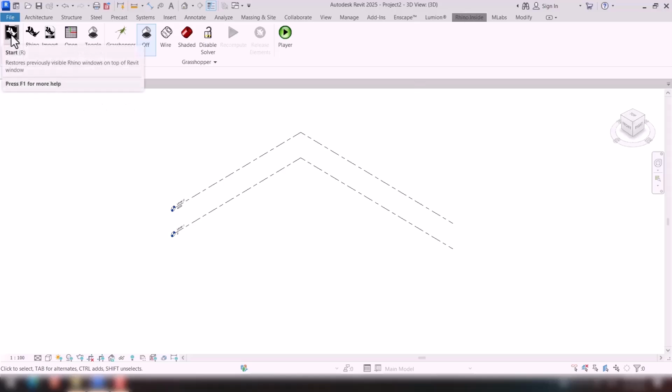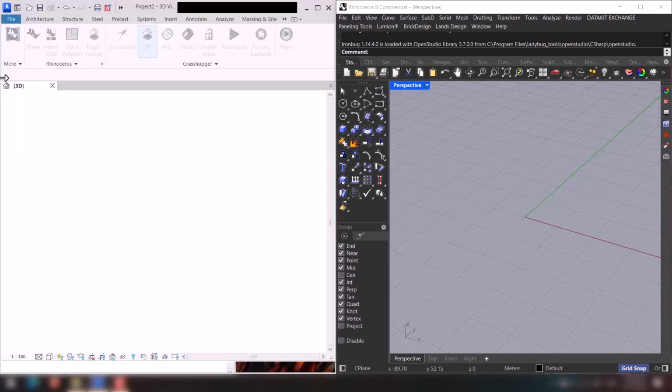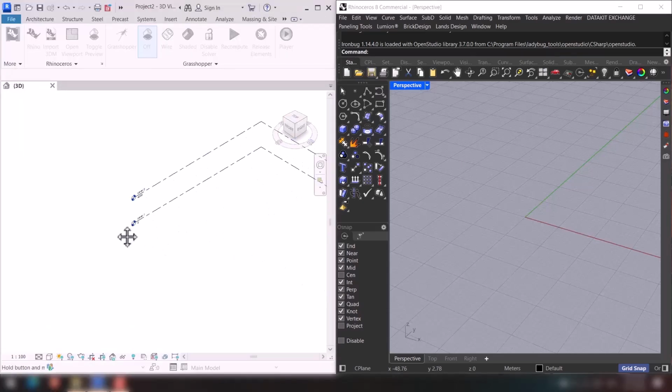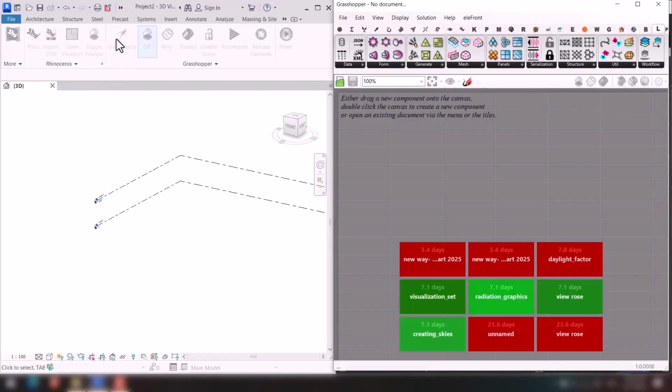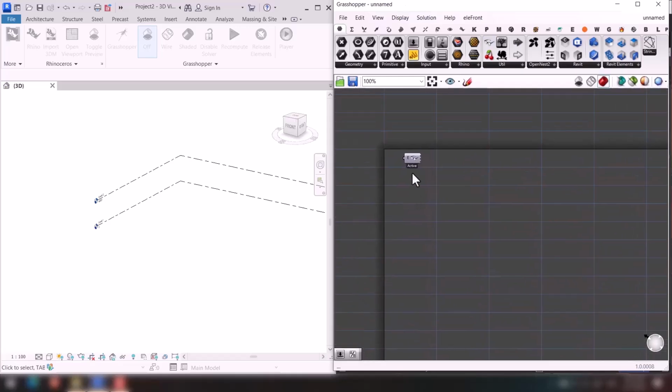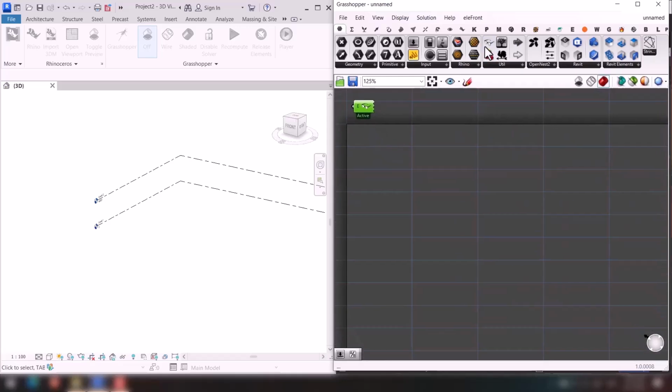Talking about this one, first we need to hit Start, and after that we can click on Rhino. Just like this, we'll have access to Rhino's workspace, as you can see. At the moment, I have Revit on the left, Rhino on the right, and I'm also going to open up Grasshopper as well. I'll be using some items and I want you to see their exact names. I want you to be completely informed regarding the whole thing.